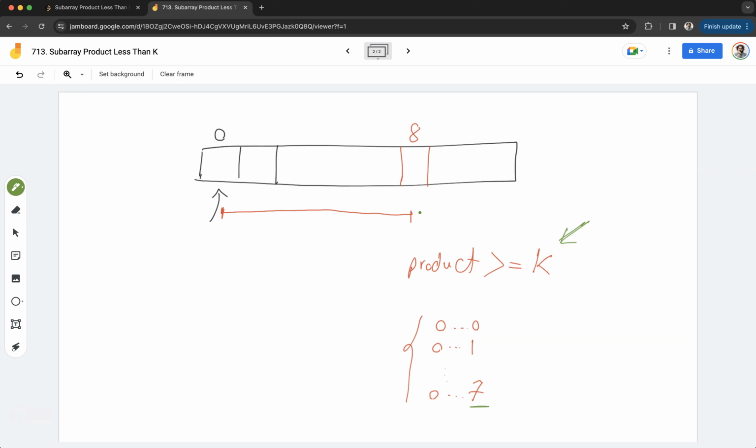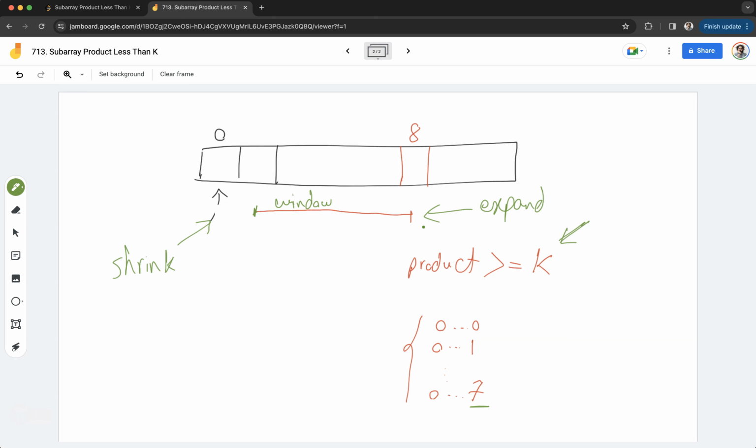All right. So as you can see, this is a window. This is a window. And if you haven't guessed already, this is a sliding window problem because we are expanding from the right and then we are shrinking from the left. So after we stop at 8, we shrink the window just by 1 cell. So we do this. We say, okay, now I'm going to shrink it just by 1 cell.